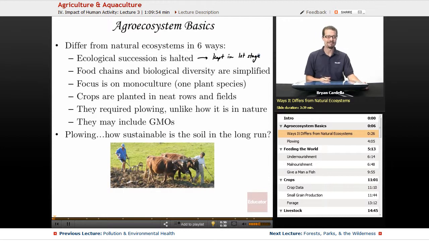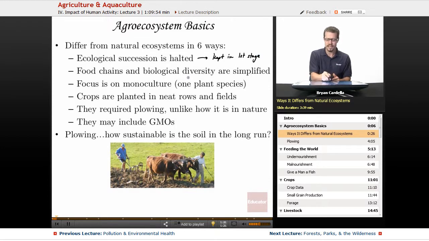There's really not a variety of trees. Of course, it depends on what you're growing. If the purpose is timber, then you're going to see a forest of trees. But if we're thinking about typical produce, vegetation and stuff like that, you're not getting a wide variety of trees. You're not getting to this kind of climax community, as we've discussed in previous lessons. So ecological succession is halted. It's definitely manipulated and controlled by humans.